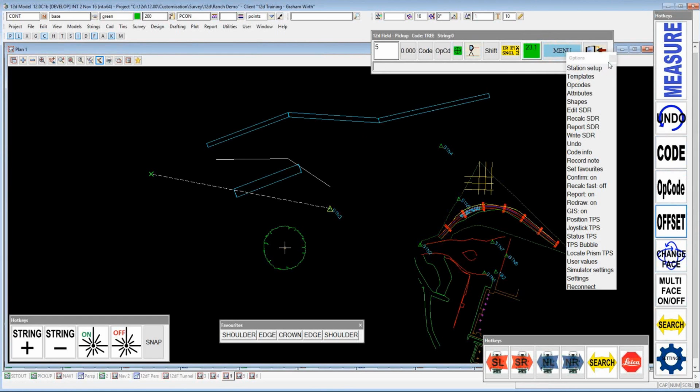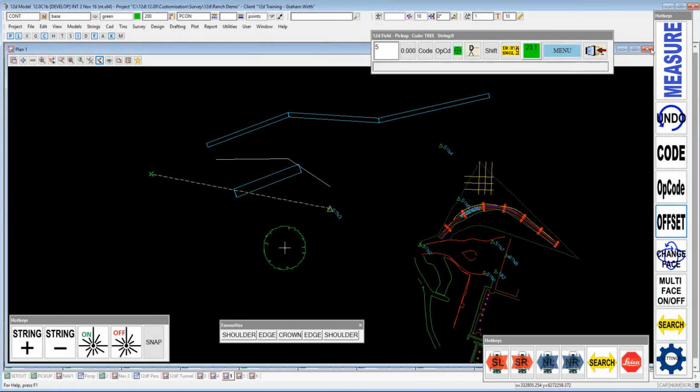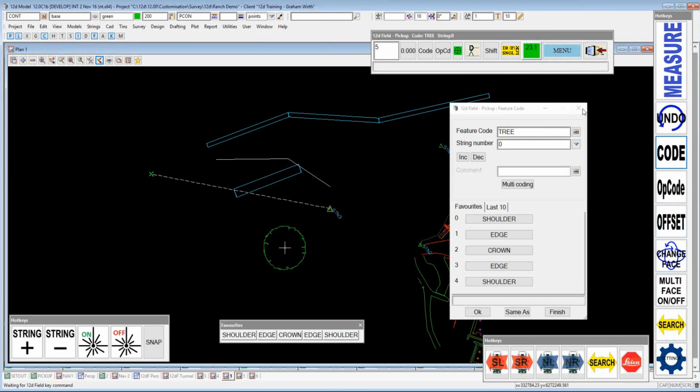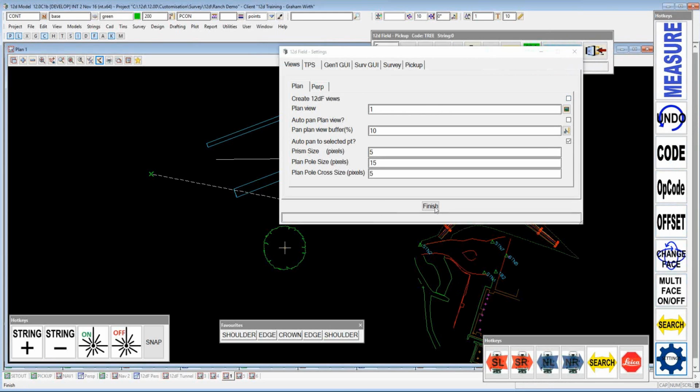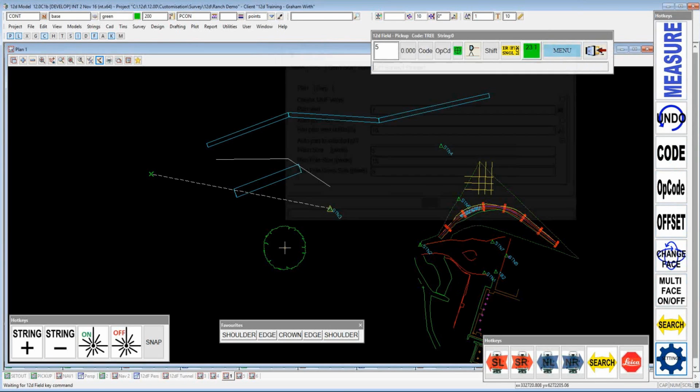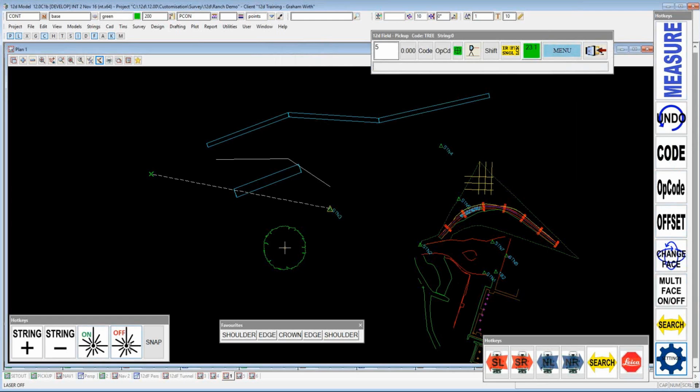So it allows you to actually manage through the hotkey buttons all your different types. The same with the code, with your hotkey buttons, the multi-face on and off, even your settings menu down here as well. So you can actually manage all of those items within the settings menu. Again, you've got the instrument functions, your search functions for your instruments, and your instrument string number increase and decrease within the survey as well.